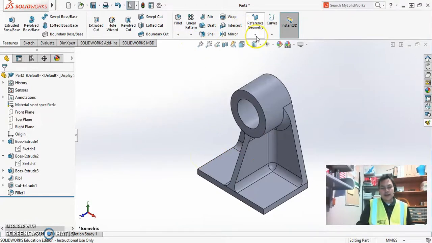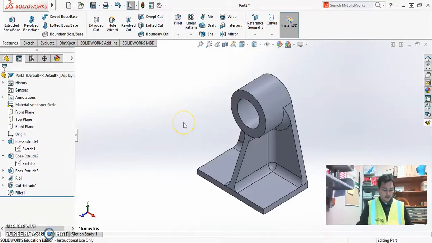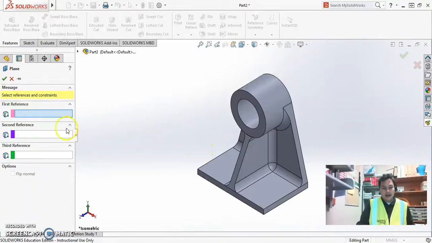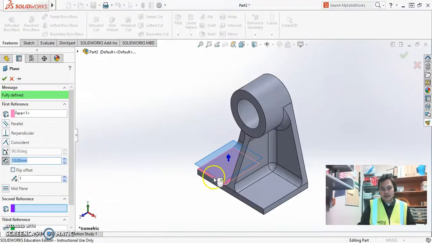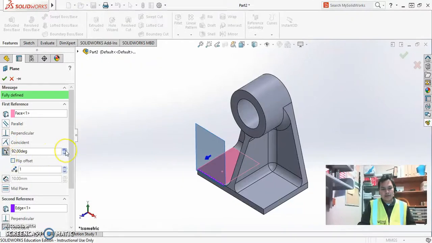So to create a reference plane, we can go to Reference Geometry and then Plane. And then from this, we can select a range of different planes. So one way is we can click on a planar face and an edge. So one face and an edge. And when we do this, we then have control over the angle at which we're placing our plane here. So we could pick it as being perpendicular, coincident, or we could pick an angle and pick a range of orientations. So this is helpful if you want to place your sketch on a different angle here.